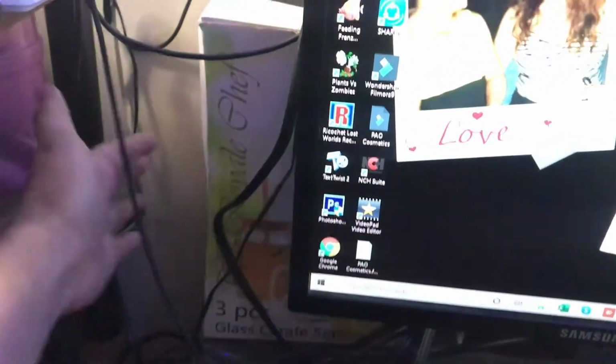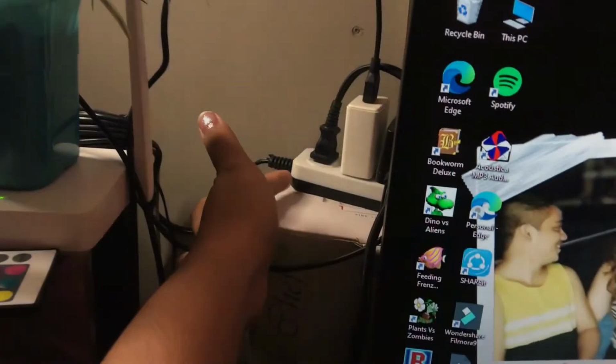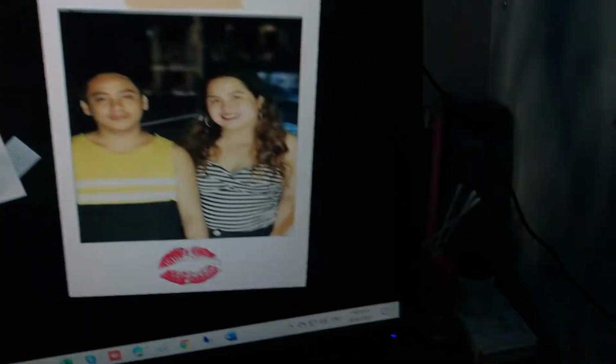And this is my three pieces glass carapace set na hindi ko pa nabubuksan. Diyan ko siya nilagay kasi ginawa ko siyang pato ng extension wire. And on this side, andito yung mga abubot ko. I have my Vicks Vapor Rub. I have my baby oil na ginagamit ko pa moisturize ng kamay ko para hindi ako masyadong magkakali o kakagamit ng mouse.